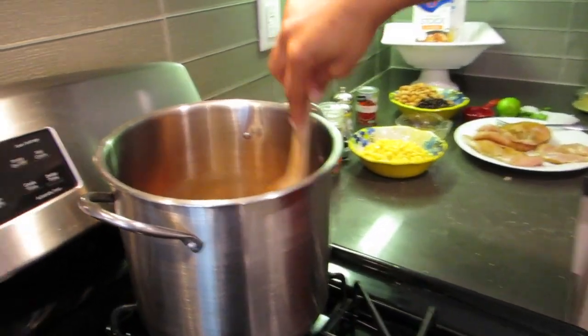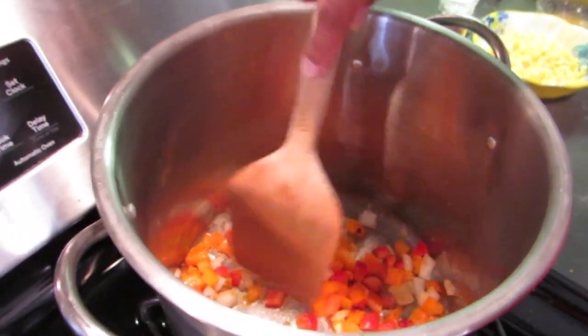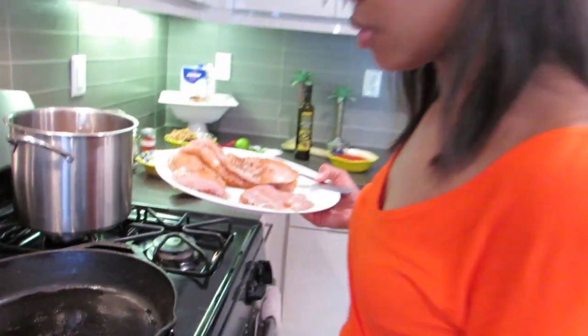I'm gonna turn this heat to about medium and just let that cook in there, and you can already smell it. How delicious does that smell? Oh my goodness, I wish you could smell it through the camera. It smells so good.